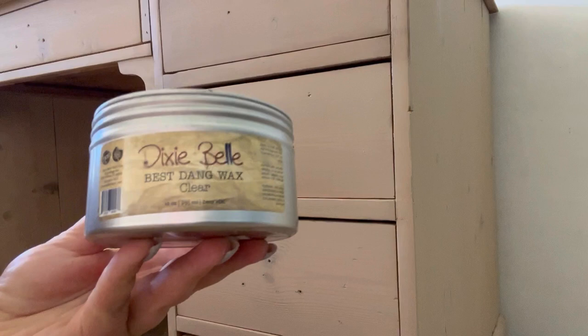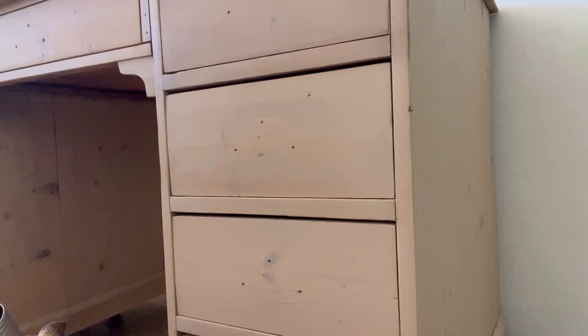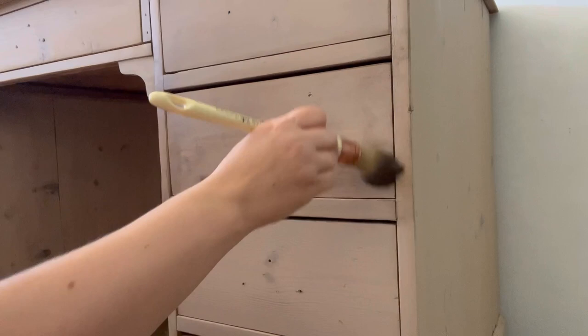Again we wait for that to dry and now I'm going to come back to protect with some wax. I apply this just like I did to the leather top, using my natural bristle brush and buffing off with a sponge. Now I want to add some depth and character using the brown wax. I'm going to apply this all over using my French tip brush — any natural bristle brush is great to use with the wax — and always remember to buff off the excess before it dries.